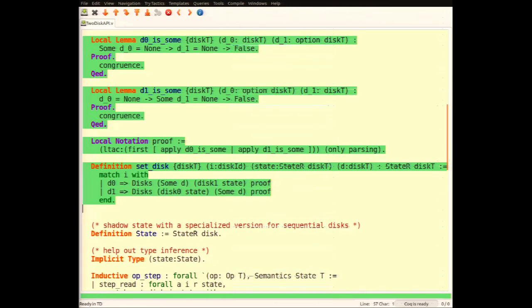What does this only parsing do? Only parsing, so as you can see, this is notation. Really, it's sort of like a macro. When you see proof, plug this in. In general, when you define notation in Coq, it is used both to parse the things that you type in, and also to print stuff back to you. When you look at the proof context, Coq uses the notations you have defined to print things to you in a nice way. We don't particularly want Coq to print the expression proof whenever it sees this strange bit of LTAC. So all we want is a macro that Coq should use when parsing the characters I'm typing into the source code, but we don't want Coq to magically replace the result of that expression with the five characters proof when printing it back. That seems a little silly.